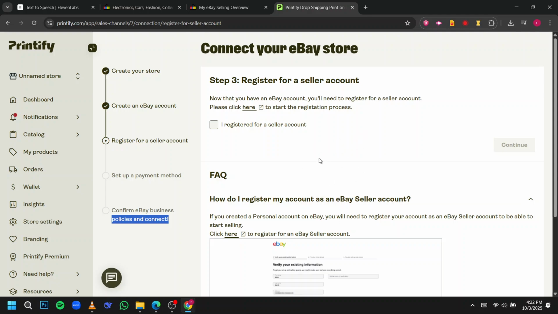Congratulations, you've now linked Printify to your eBay store. This connection streamlines product listings and inventory management between the two platforms, saves you time, and maximizes your business's potential on eBay. With these steps completed, you're all set to enjoy the enhanced capabilities of your e-commerce setup, reach more customers, and scale your online business efficiently.